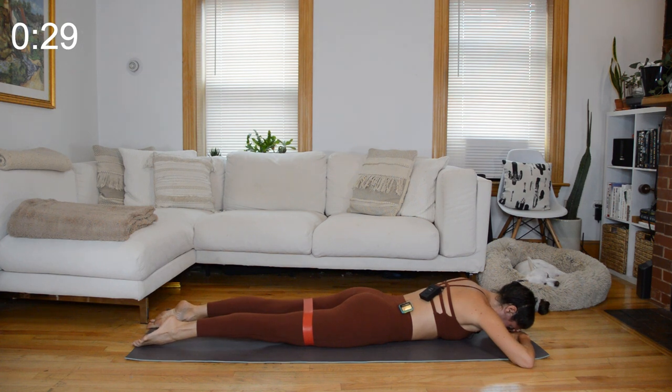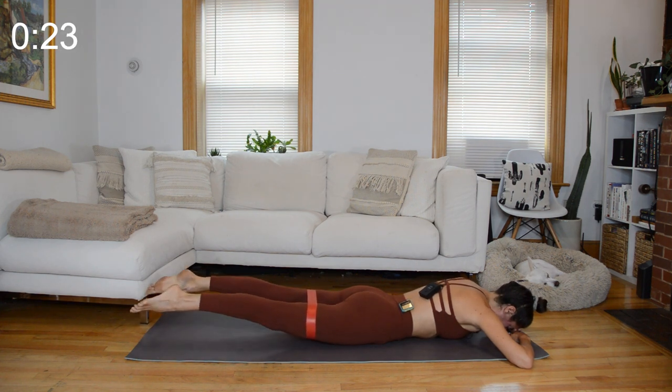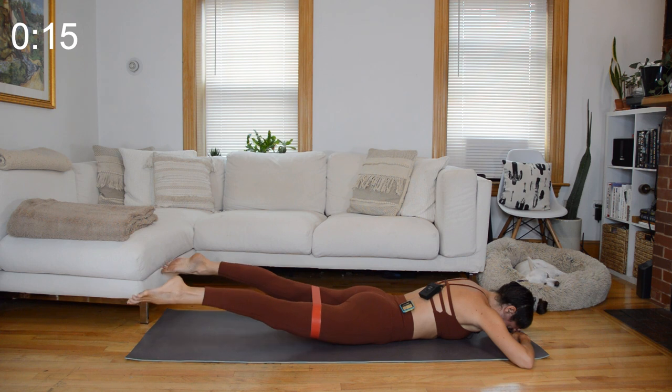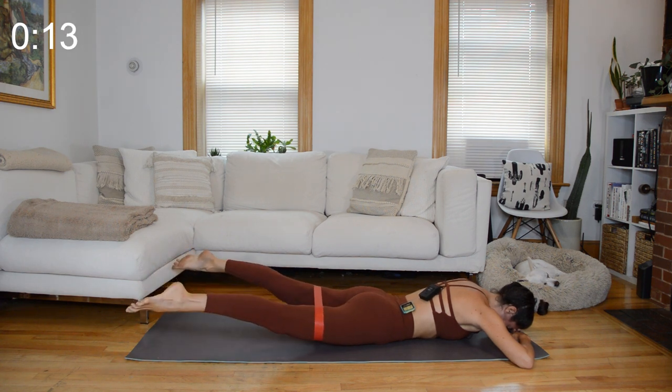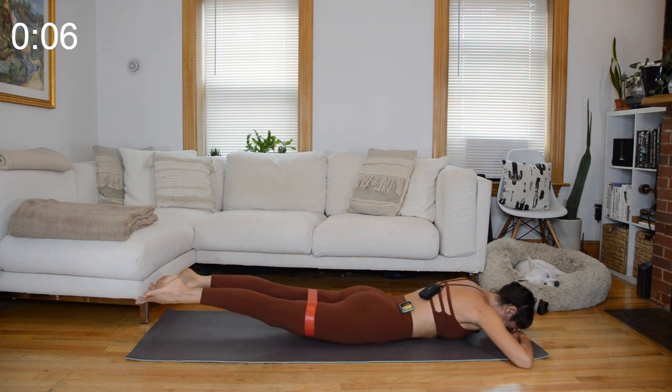All right, let's hold it at a hover to finish. It's just that press out and in, out and in. Reach long through the legs. Really squeeze your glutes, okay? Weird visual, but make fists with your butt cheeks here. Out and in. Maybe you get the legs a smidge higher through the glutes, though, not the lower back. Notice, are those knees wanting to bend? Fire through the quads.